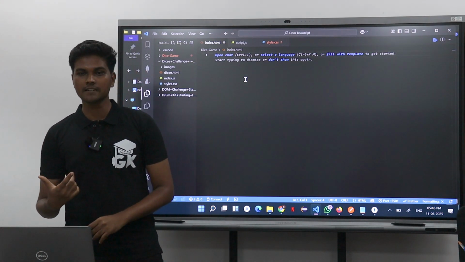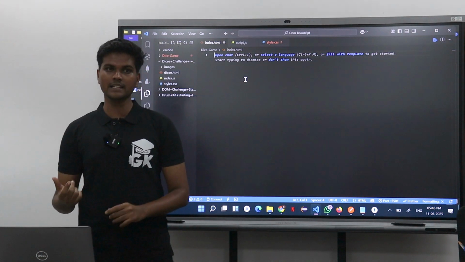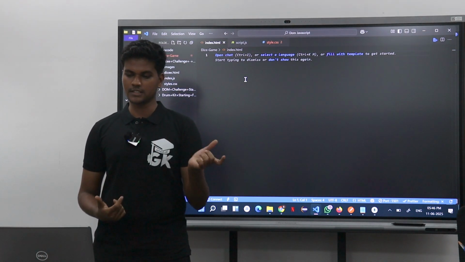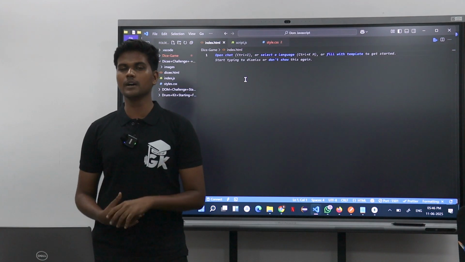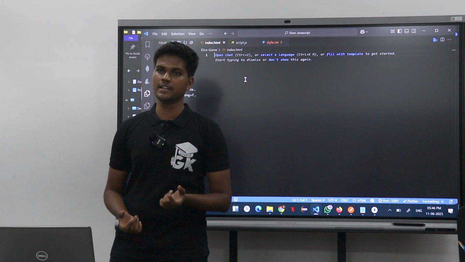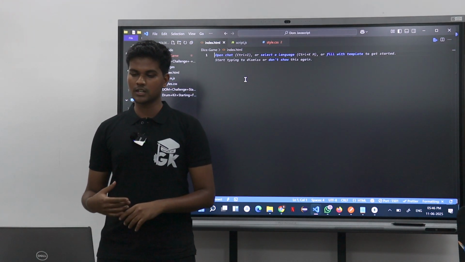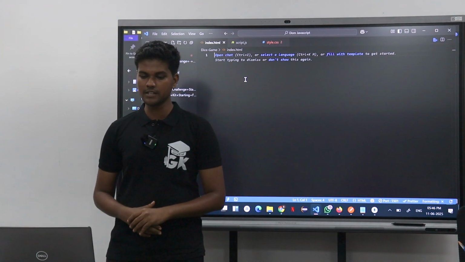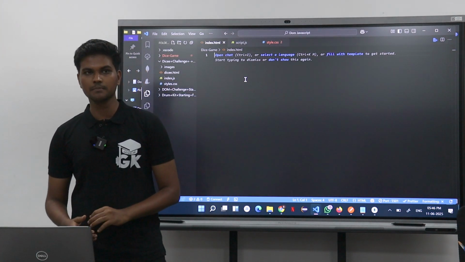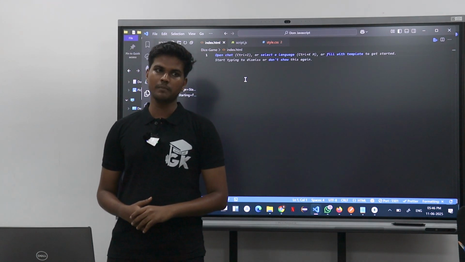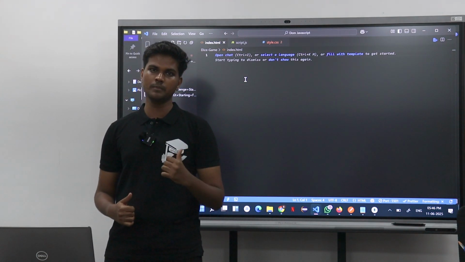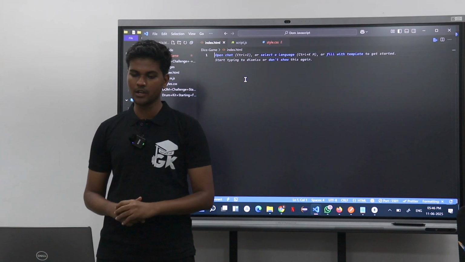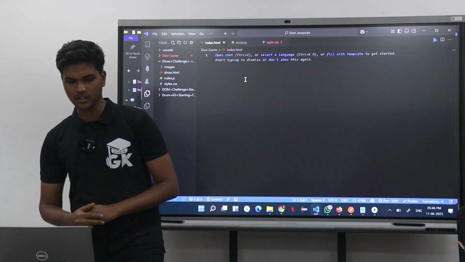Using JavaScript, we'll be able to manipulate these elements. This is what DOM manipulation is, and the Document Object Model provides us with various properties and methods to interact with and manipulate the behavior of the HTML elements. Today we'll be creating a simple dice game using DOM manipulation. Our entire focus will only be on DOM manipulation and creating the simple dice game. So we will start with the code.